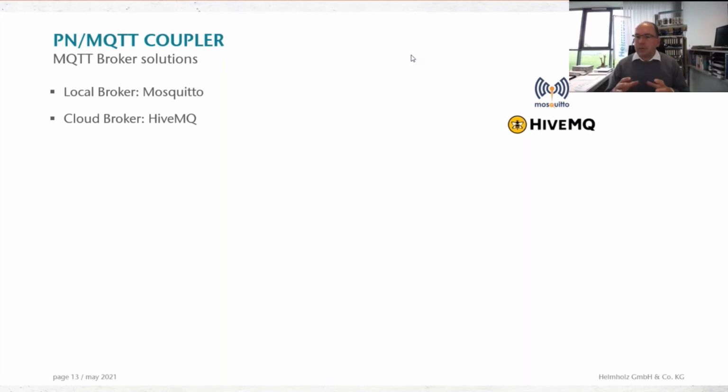HiveMQ is used inside the cloud as a really big cloud solution, and they can handle millions of messages and devices at the same time. So this is a professional version, but you can start with a free-to-use 100-device simple cloud version without paying money. So you can test your stuff.